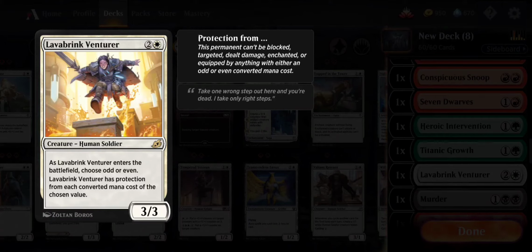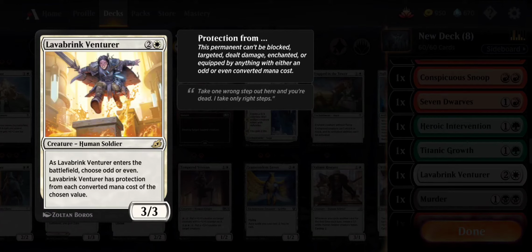There's also color protection, which cards that give your creature, or give your permanent, a protection from a specific color. You can choose the color. That also applies for multicolors too.